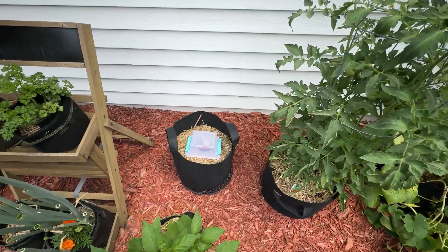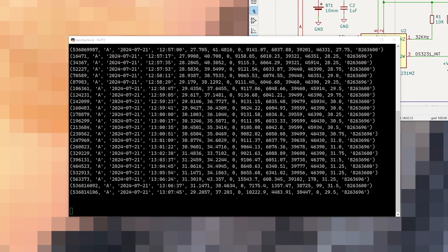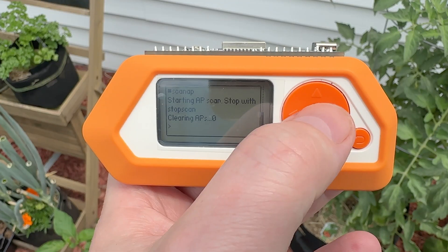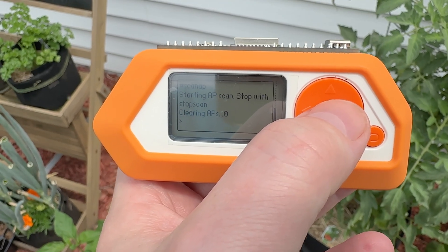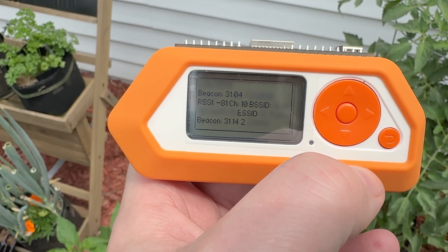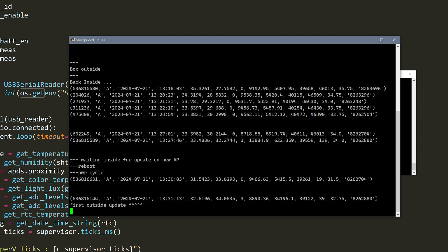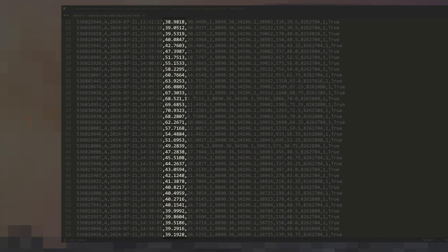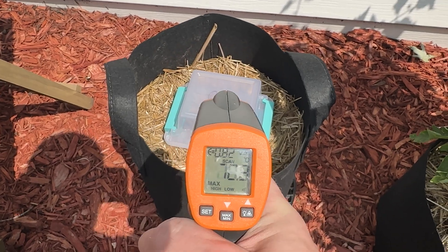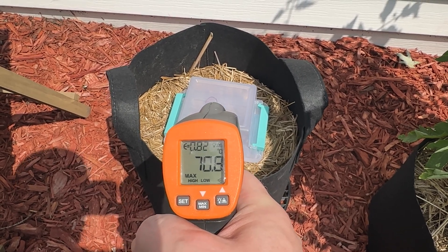It was time to do some testing. I put the boards and the battery into an off-the-shelf plastic container and placed it in my garden. Immediately, I ran into a problem — the ESP never talked to my MQTT broker. Using a Flipper Zero, I could see why: there was only one access point available where I put the board, and it's not the one I told it to use. So I changed that and then started getting data. Very soon I realized a dumb mistake — I knew the temperature sensor would measure the rise of the PCB and the air inside the box, but I completely overlooked the effect of the sun. In direct sunlight, most of the temperature readings are going to be useless.